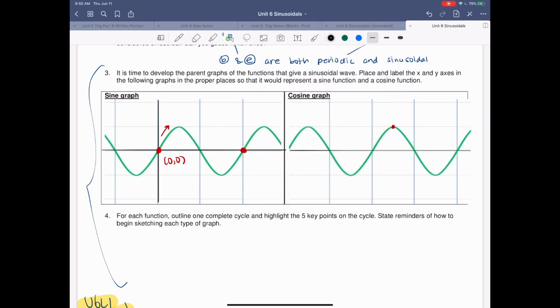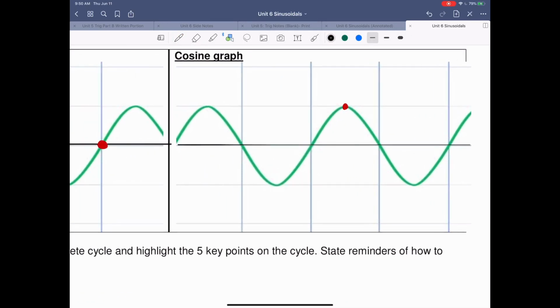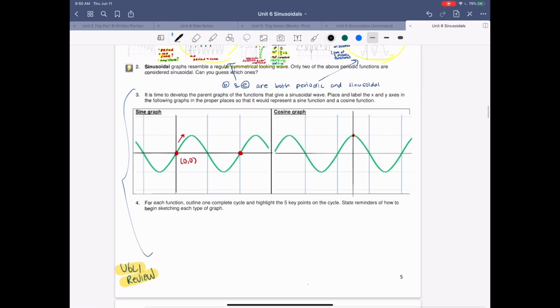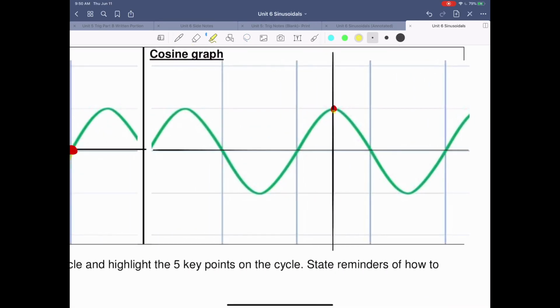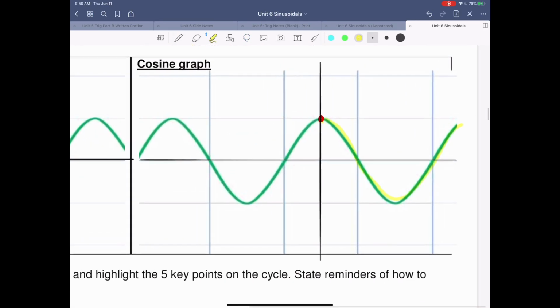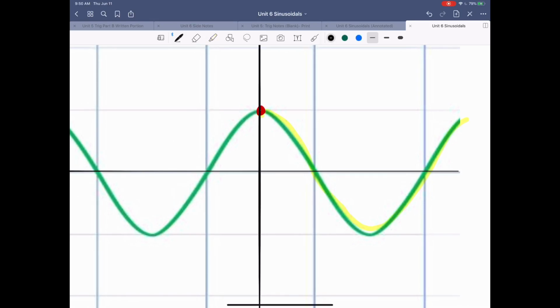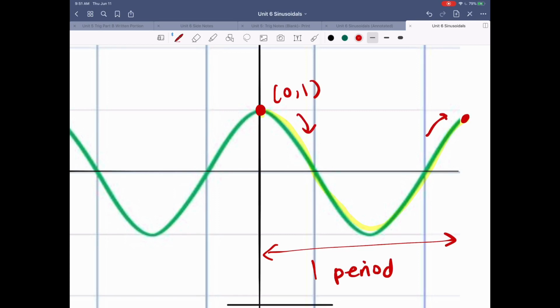And I'll draw the x axis. That's always going to be the same. My y-axis is over there. And see how this represents one period? Where this is 0, 1, and that's one period. The way I remember the cosine graph is that it starts at the max, it goes down, and then comes back to its original spot.